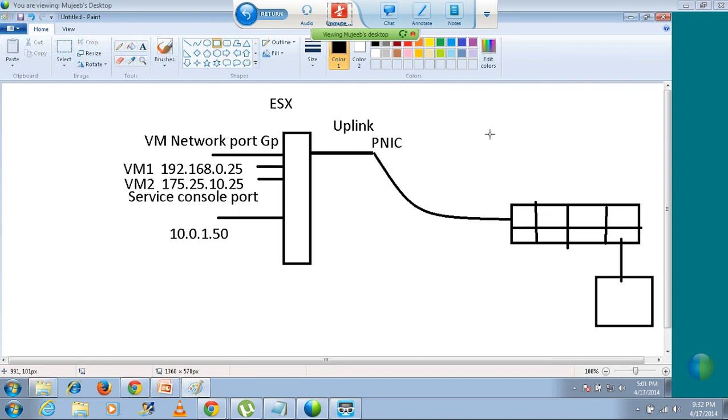If you want to speak to the outside world, and again as an ESX host, you have a physical link, right? You can speak to 10 virtual machines or 100 virtual machines in the same ESX. But if you need to talk to the outside world, you need to have a physical Ethernet card, right? Okay.